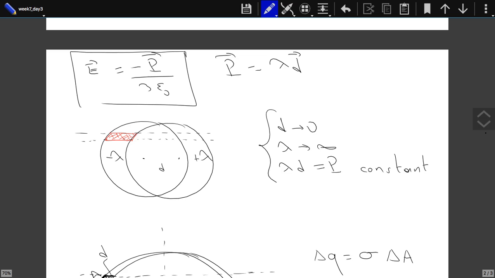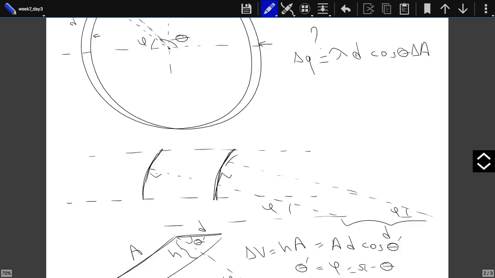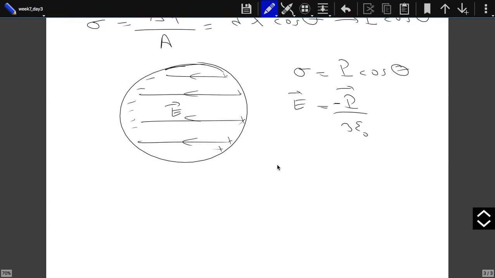Now, if you are outside this system, not inside but at a point outside, for an outside observer, it doesn't see these spheres. The spheres just act like point charges at their centers. So we have a plus q charge at this point, a minus q charge at this point. Then we take the limit that d goes to 0, q goes to infinity. It creates a dipole, a finite dipole. So for an outside observer, it's a pure dipole, this uniformly polarized sphere. So we already know what the potential is, at least.